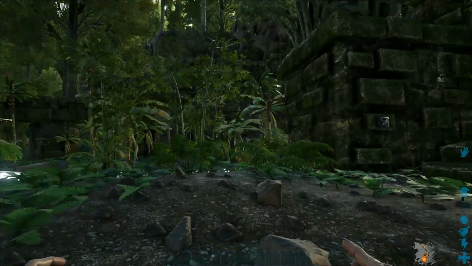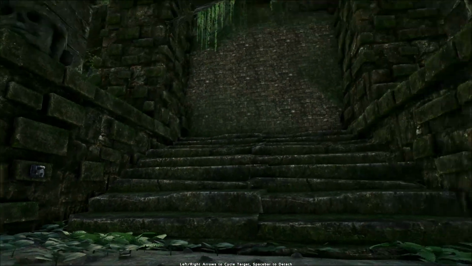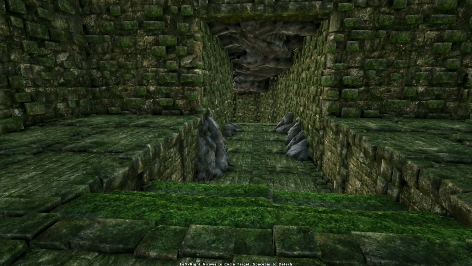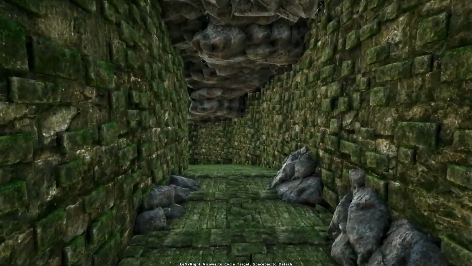Alright guys, I'm in spectator mode right now, and as you can see, I can't press a button right now. That's because I'm in spectator mode. But I'm just going to go ahead and go through the door. The lighting in here is a bit weird as of right now, so it might change a bit as I go through.